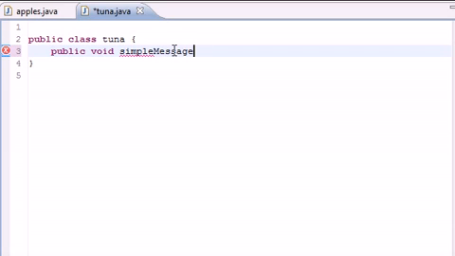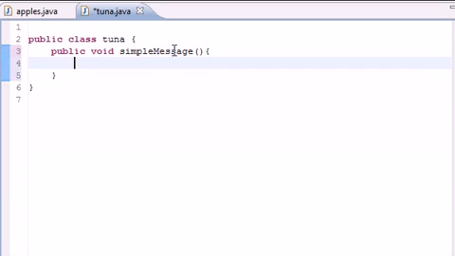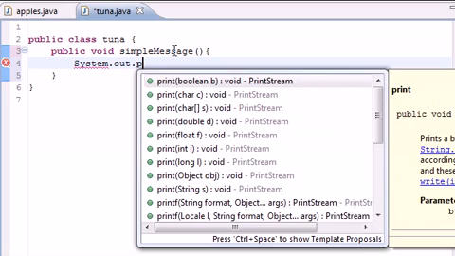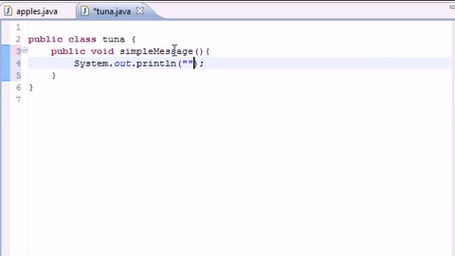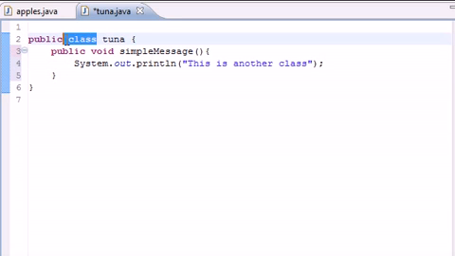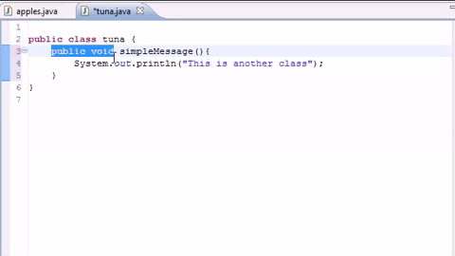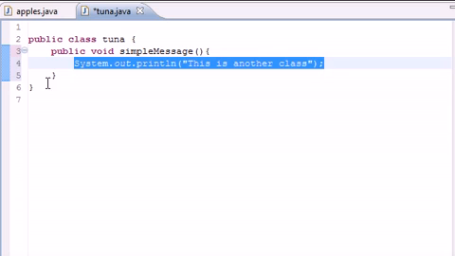I'm going to name mine simple message, since I'm just going to be printing out a simple message. And that message is going to be system out print line. Let's add something like, this is another class. So now we have public class tuna, and our method is public void. Don't forget to put a simple message in here somewhere. You can put anything you want.